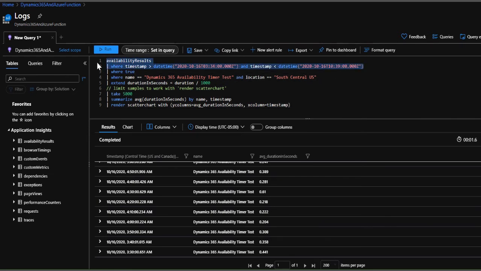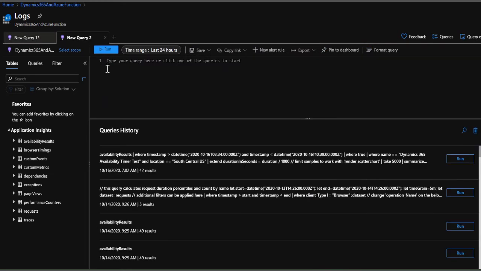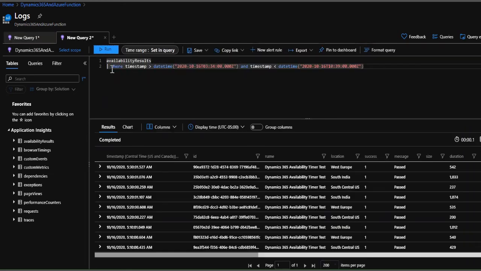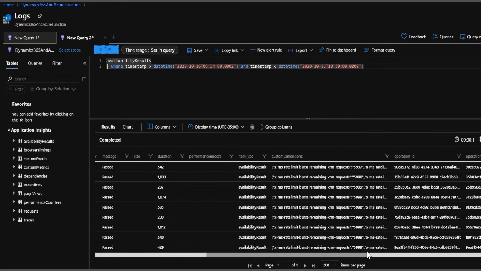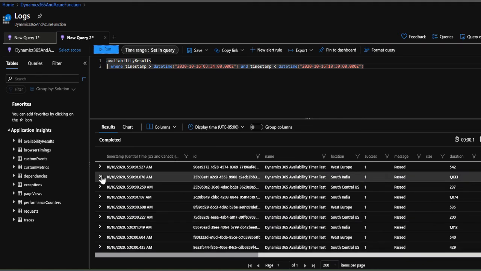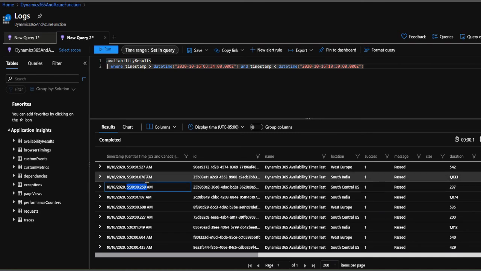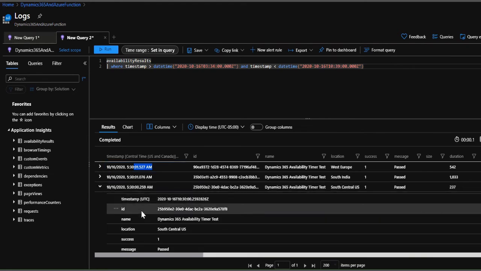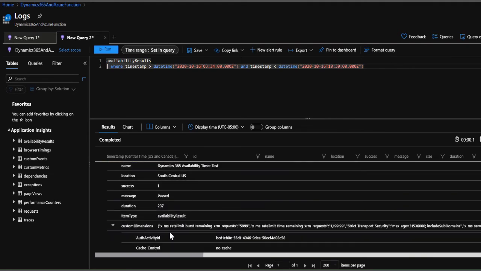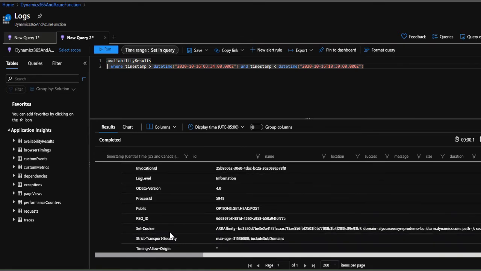I'm going to run a quick query on all my availability results, West Europe, so on. This is what it shows here, my custom dimensions. So I could see 530. If I have one running at 530, 530 1 second, 530 1 second, all of these are using the same. What's interesting is this custom dimensions.